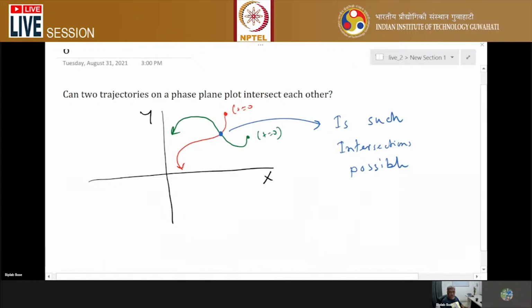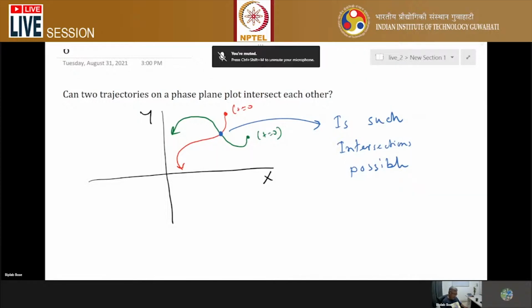Can we have such an intersection physically? Because remember, we are not modeling something non-physical, right? It has to be physically possible. So the question is, can such intersection of two trajectories be possible or not? As I said, I'll not answer this. Why don't you think over it? And if you do not get the answer, search in books or online, or ask your friend. If you finally do not get the answer, in the next week again we will have a live session. Ask me there, right? So this is what I have to discuss from my side in today's live session.